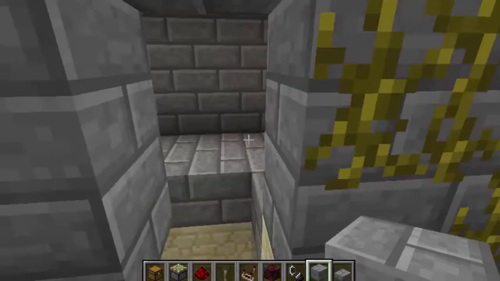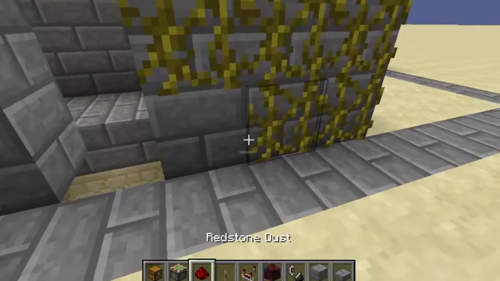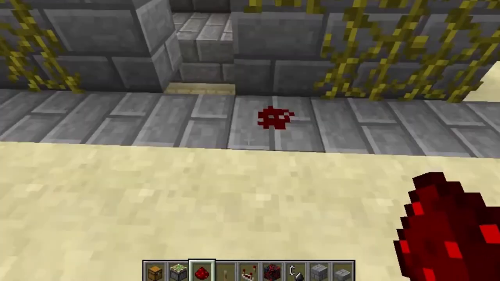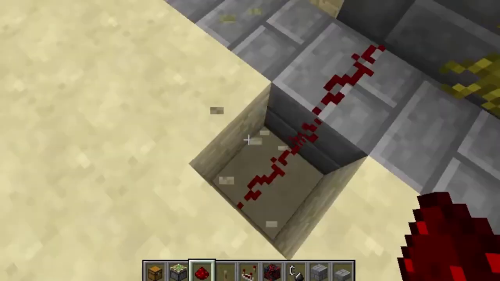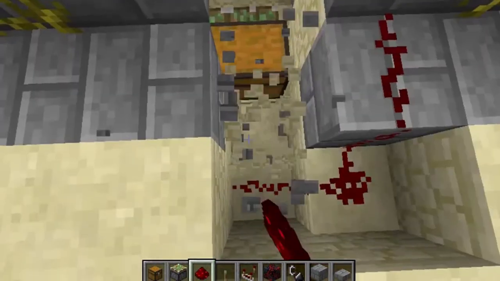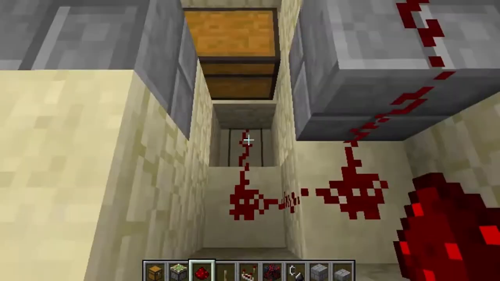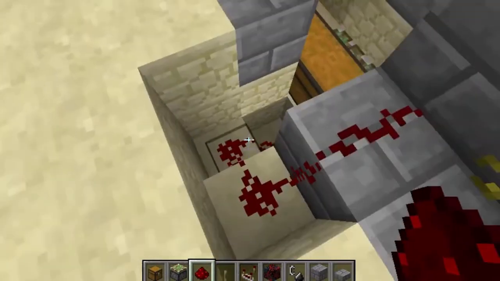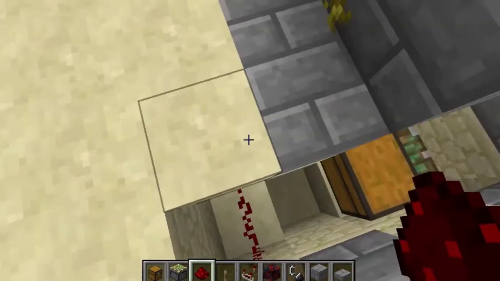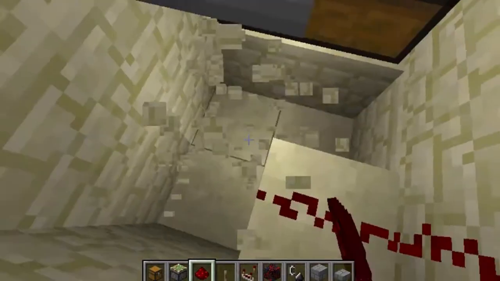So to start out with, I just made myself a little hole to get in and out, just to make it a little bit easier on me. You want to find out where your lever is, and place a redstone on the other side of this block. Then bring that down, and then down again, and then down into here, I believe? Sorry about that, you actually have to bring it down here, and then bring it down here.